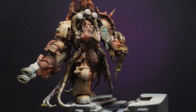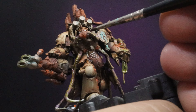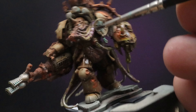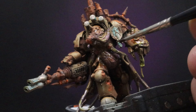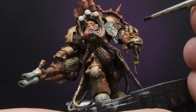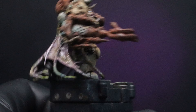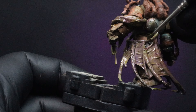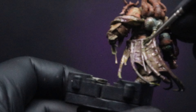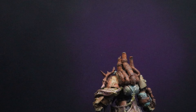Now I'm just going to bring back some of those flesh pipe tones by adding in some purple glazing towards anywhere where the pipe meets the metal — that's going to help bring a little more of that flesh tone to the flesh. Then I'm going to add some Coelia Green Shade to the metal piping areas that meet the flesh cape; this is just going to give a little more of a sickly green color and add a little more depth to those green tones.